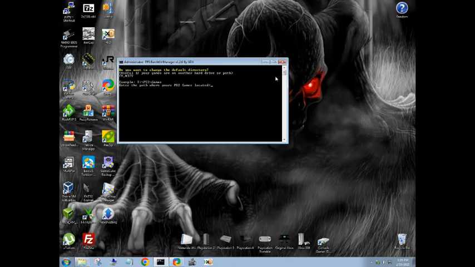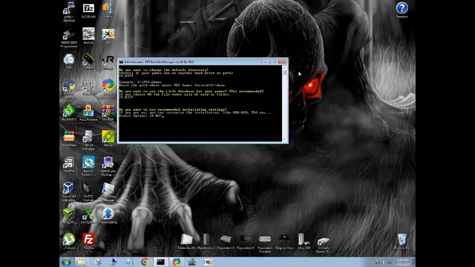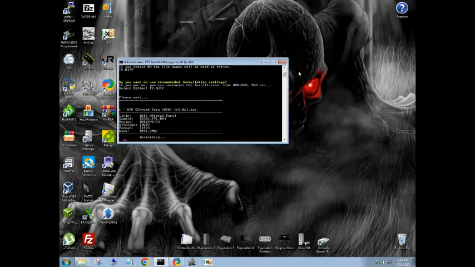Now it wants me to type that path in, so g/demo. Hit enter. Use the database, yes. Recommended installation settings, also yes. So now it is going to go through and install these games. The more games you have, the longer it's going to take. These are fairly small, just for the simplicity of the video.